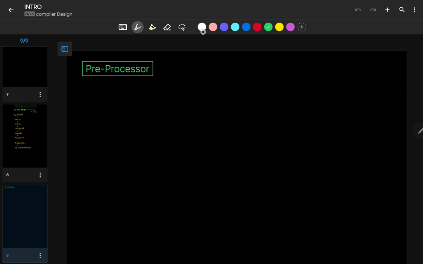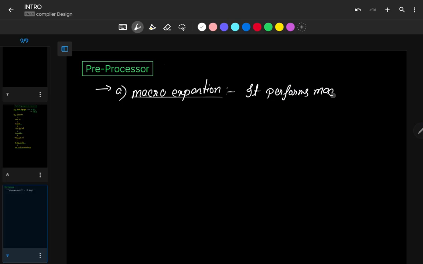Now we'll see the preprocessor. What is the preprocessor? Its first work is macro expansion. It performs macro expansion.